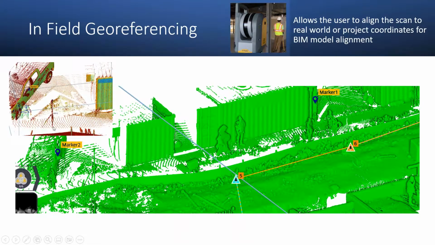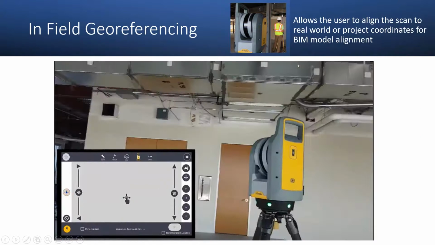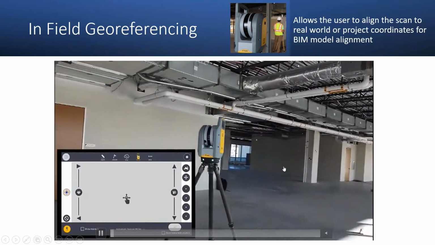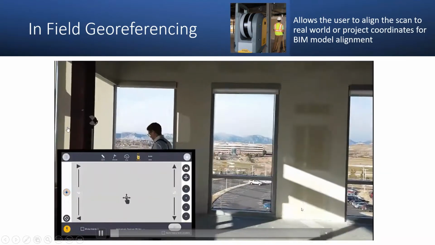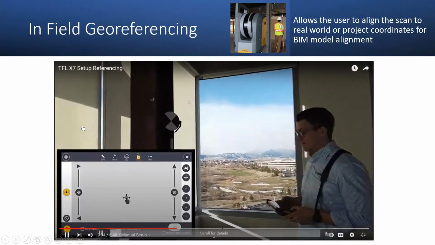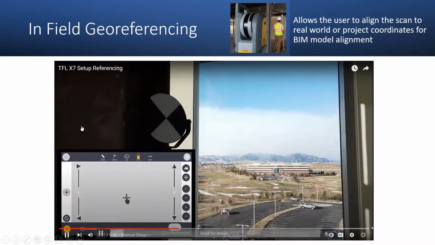Using the laser scanner, as we stated before, it has a pointing laser on it that we're able to steer to the target itself, and I'll show you a clip of that in a minute. We capture that control point, and we can capture up to about 5 control points that are aligned within the model. So when we start scanning, everything's automatically going to be aligned. Here's an example of that, and we'll watch the video. So we have the scanner set up. My buddy Steve is walking over to one of the control points with the paddle board.